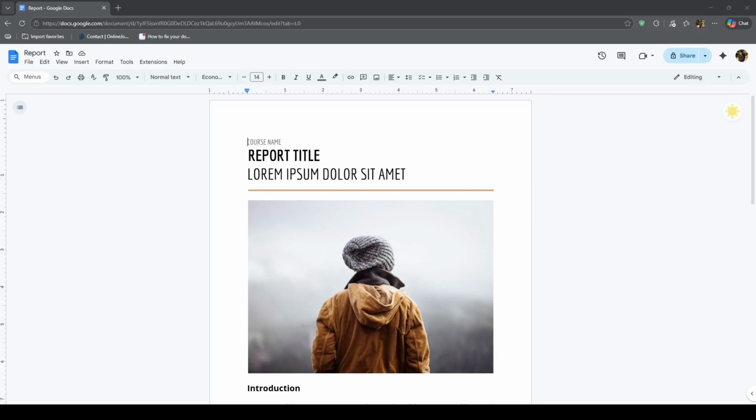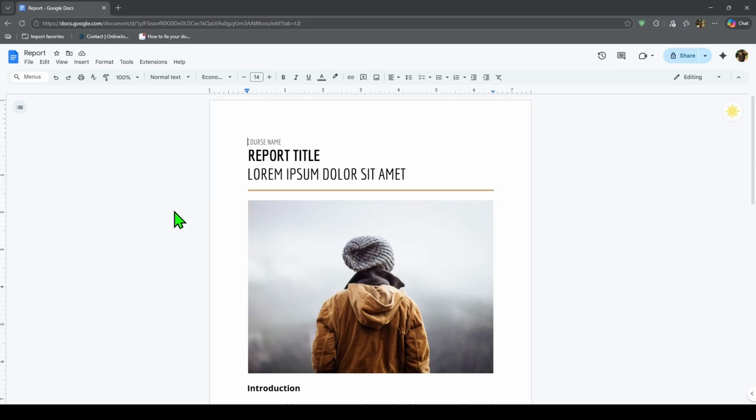In this video, I'll show you how to use voice typing in Google Docs. Google's built-in voice typing feature works in Google Docs on a computer. According to Google, you need a working microphone, a supported browser, and microphone permission turned on before you start. Once that is ready, you can dictate text and even use voice commands while writing.